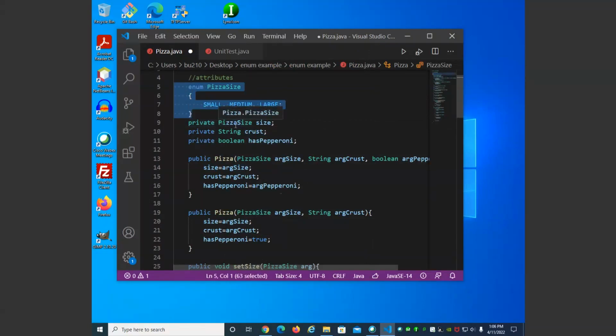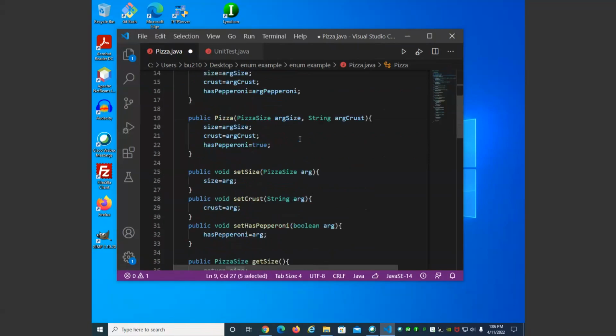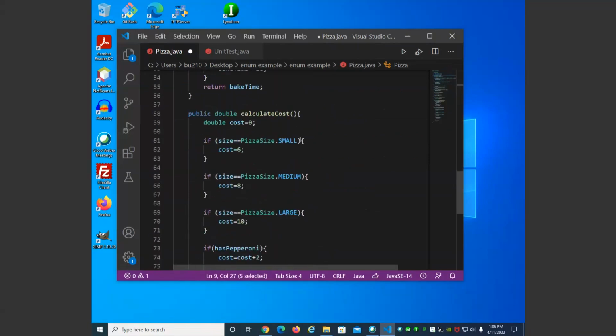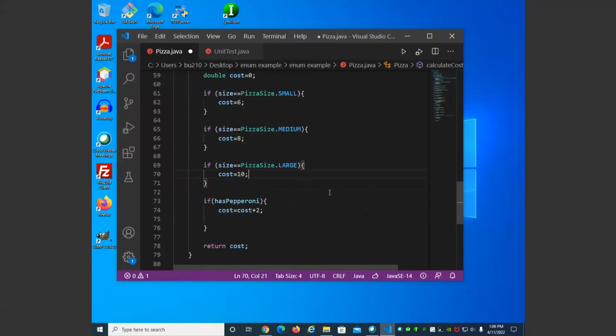We define this as having a type of pizza size, but the name of the attribute is actually size. We use that then in here: if size equals pizza size dot small, then we calculate that; pizza size dot medium, pizza size dot large.